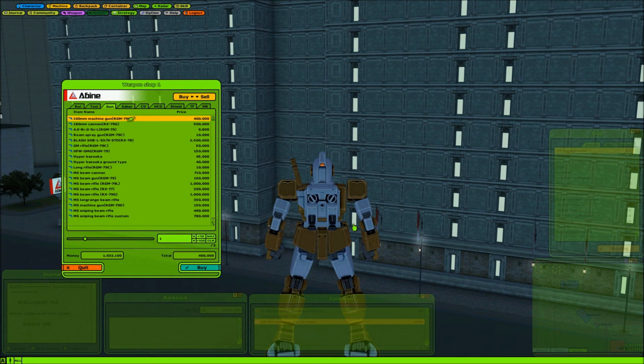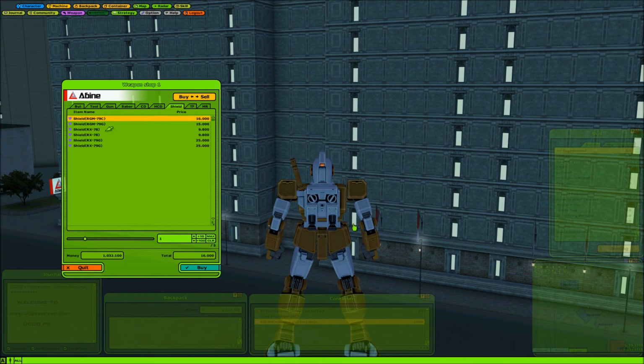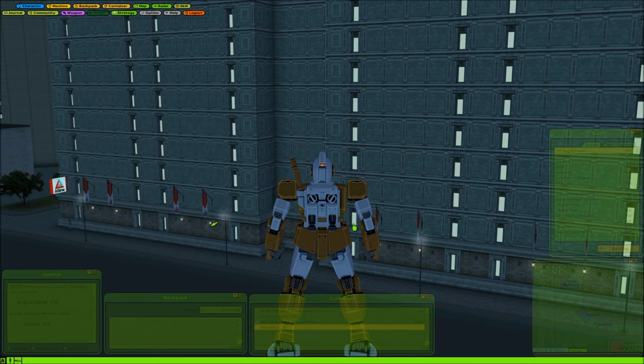So now that we have the main gun, we're going to need a shield. All the shields do the same defense right now. The light armor doesn't really have a shield by its default design, so there's nothing really that matches it. And I'll just pick the shield. If I remember correctly, you can just hit 0 on the numpad. It will just no 0. Can't remember, slash.